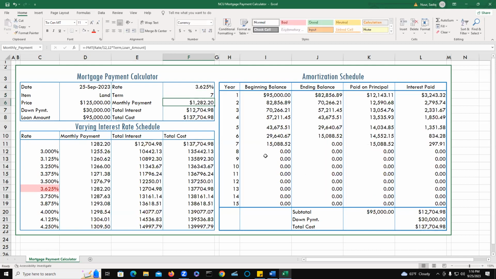As you see now, my amortization schedule also changed because I only have 7 years to pay off the land loan. And here the data table also shows me that I received the 3.625 interest rate. So now we're going to undo again to change it back to home.